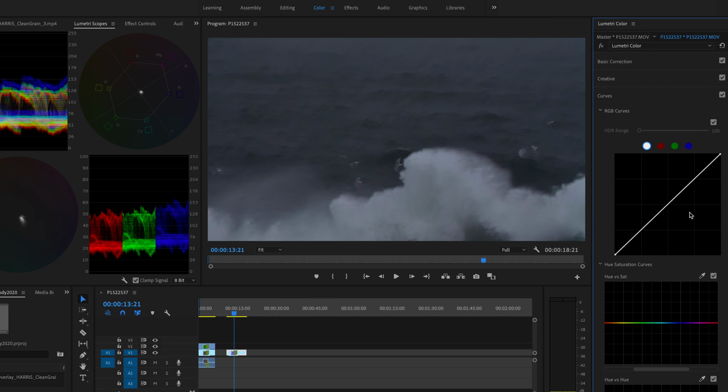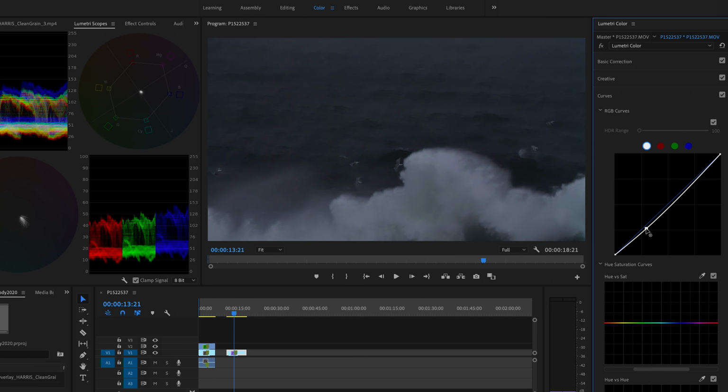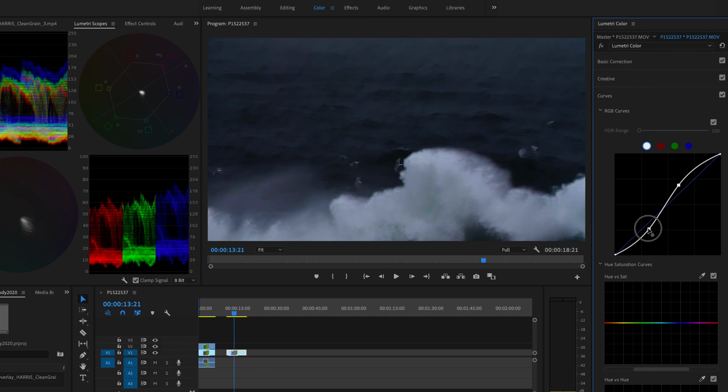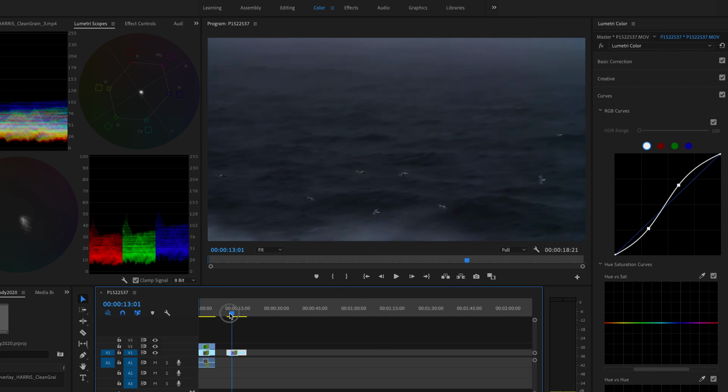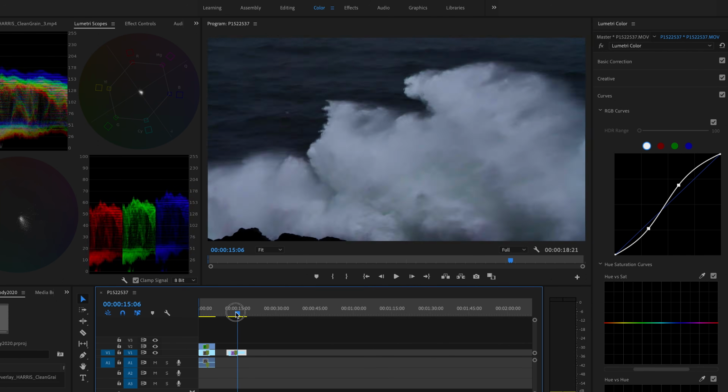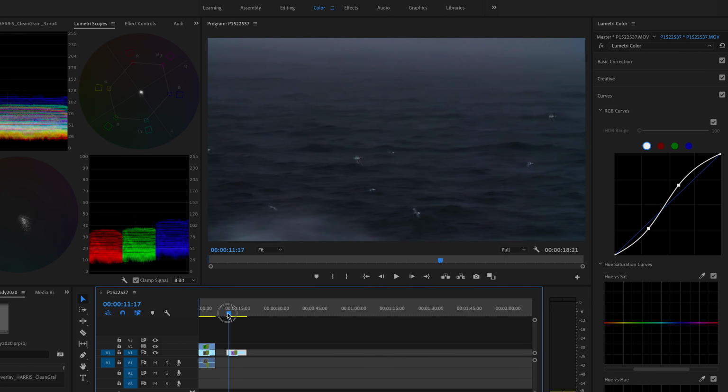Now we'll go to the curve section because you'll still see they're not quite there. I'm going to make a simple S-curve in the master curve section here. Select the white one, and I just drop it down closer to 0 and pop it up, and this is just going to give a lot more contrast on this image, which will be great. That's exactly what we're looking for.